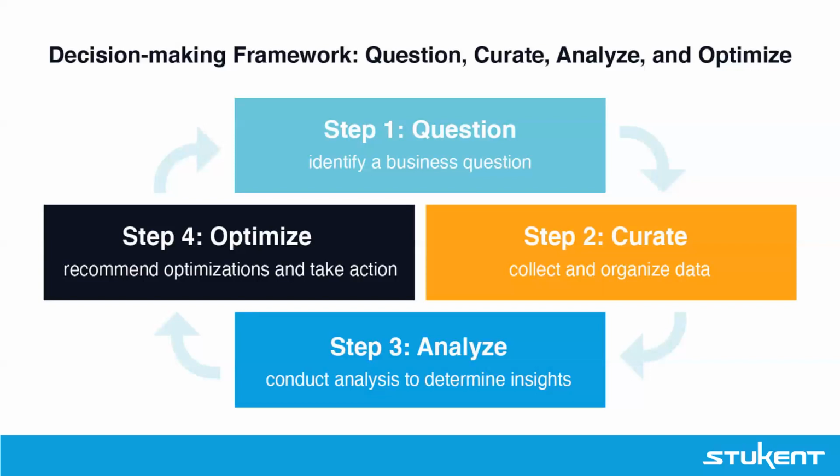And then step 4, how do you actually make data-driven decisions? What does that entail? And that is what the optimization step is here that we're going to talk a little bit about in the near future. And you may have noticed actually a couple of these are common in content marketing because you want to talk about reporting, you want to talk about the numbers. You want data-driven decisions to really help you determine what steps and actions you should be taking in order to make your digital marketing efforts more efficient.